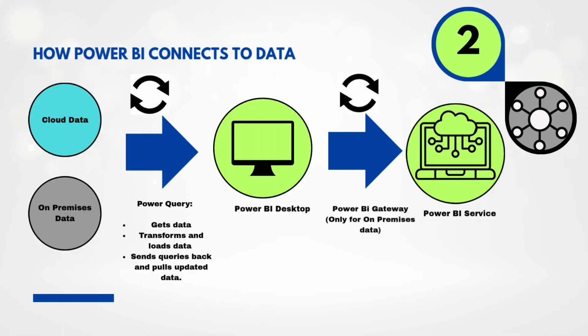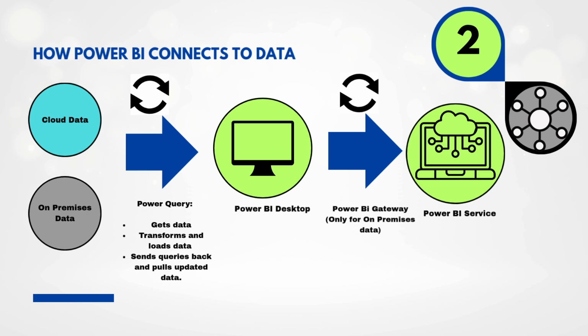Alright, now let's dive deeper into Power BI data flow so you can clearly understand how your data travels through the entire Power BI ecosystem. Everything begins with your data sources. Power BI can pull data from two main categories: cloud data sources like Azure SQL Database, SharePoint Online, or Salesforce; and on-premises data sources such as SQL Server, local Excel files, or any database stored inside your organization network. Regardless of where the data comes from, the first destination is always Power BI Desktop. This is where you import your data and start shaping it.